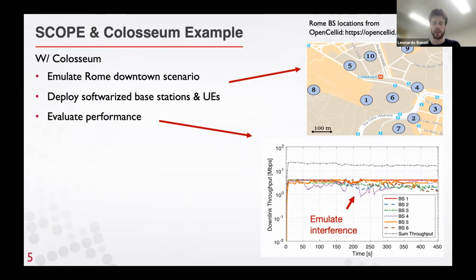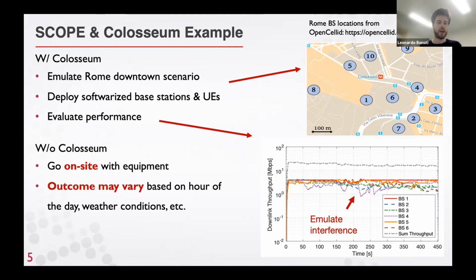The red and the orange base stations are a little bit more stable because they don't have the added emulated interference in their area, while the purple and the light blue base stations are closer to the radio that is generating the external interference. So you can see that you are also able to capture all these sorts of effects that you would have in a real world environment. So this is with Colosseum.